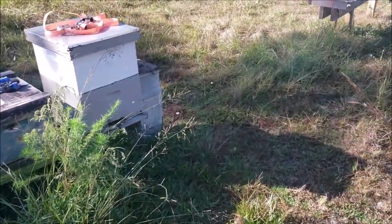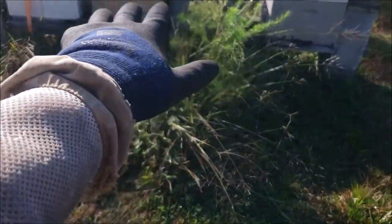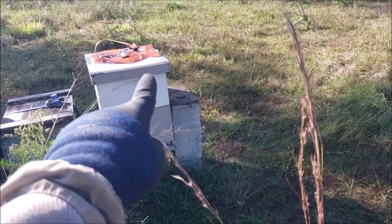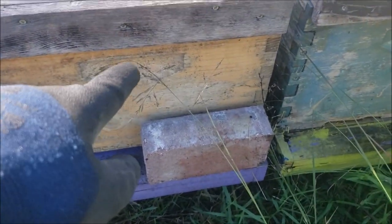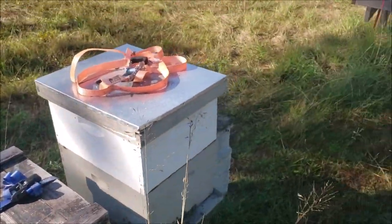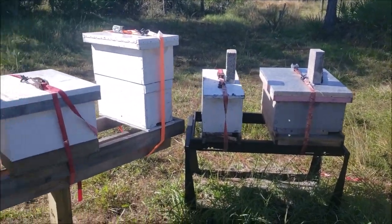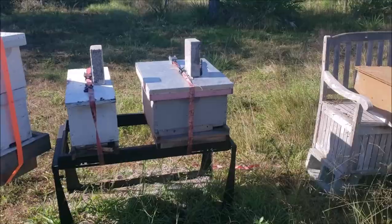So I did a quick rearranging. The colony I had sitting here is now just moved over here on this stand. I've got four hives on this stand here. They're all active, they're all good. This one is really light, so I most likely have to condense — move this top to the bottom. I'm going to rotate all these boxes, paint them, and rotate the bottom boards out to get all the old equipment to match. These bees are hauling in all kinds of pollen — all active colonies. I'm very happy to see that so far.